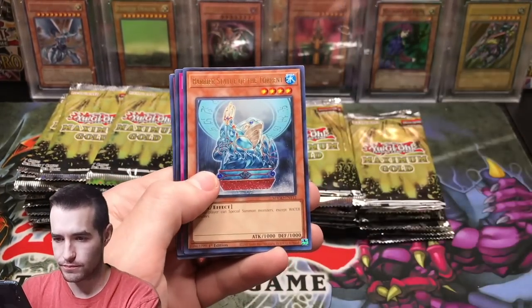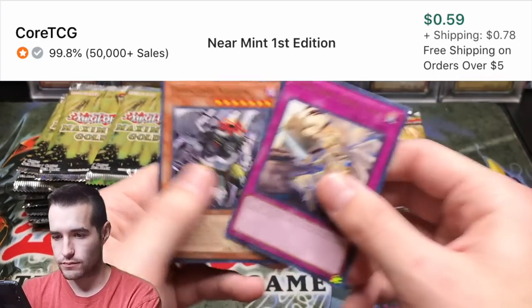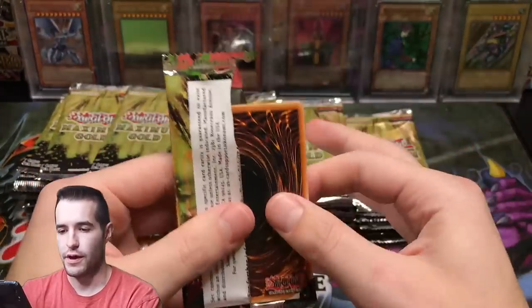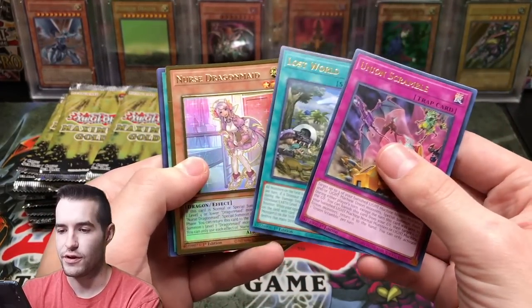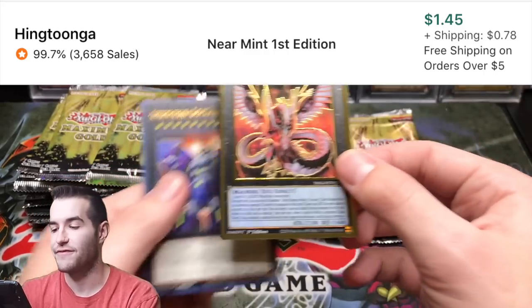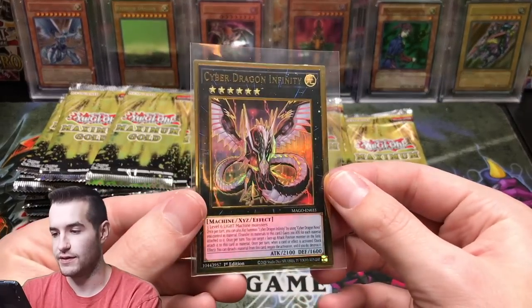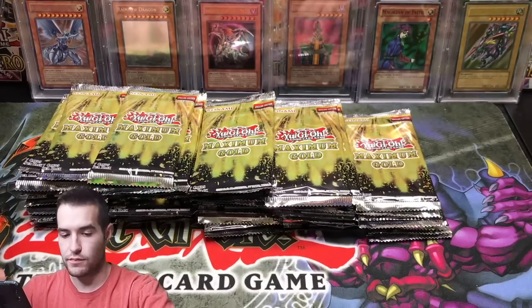Alistair the Invoker. Sky Striker Ace Kagari. Has a couple of good ones. Okay. Infinite Impermanence. Is it short printed? I haven't heard. Nurse Dragon Maid, okay. Cyber Dragon Infinity, another nice one. See, I don't really know the values on these, but I know that they are formerly valuable.